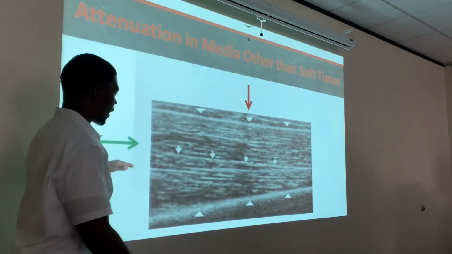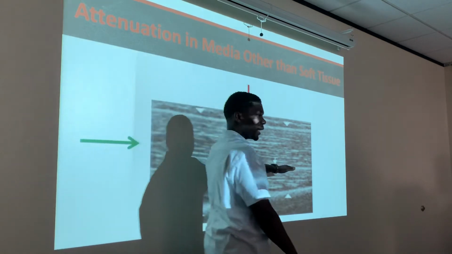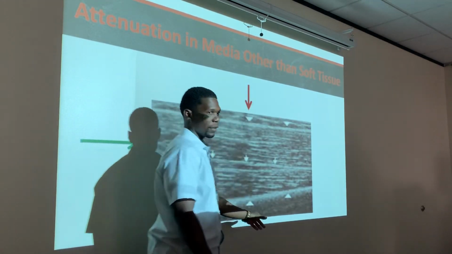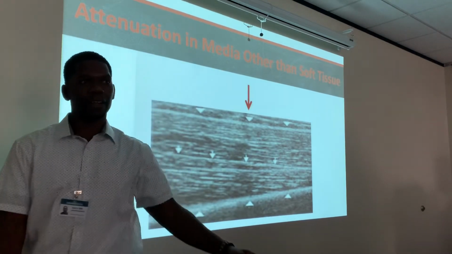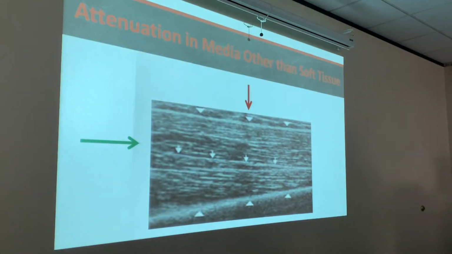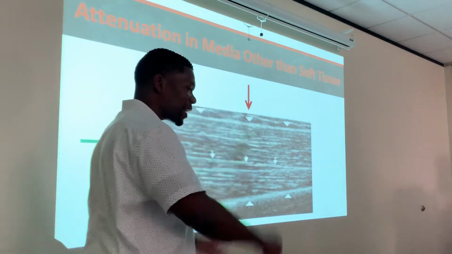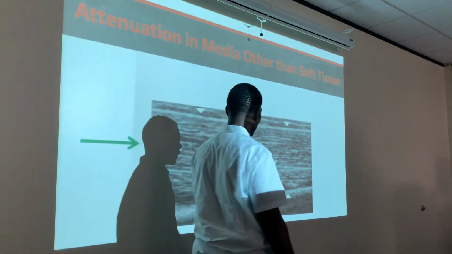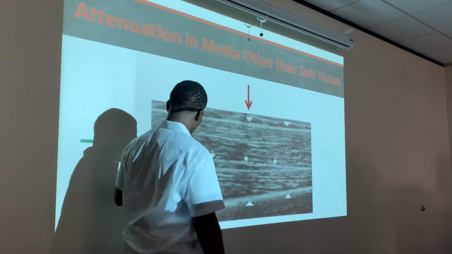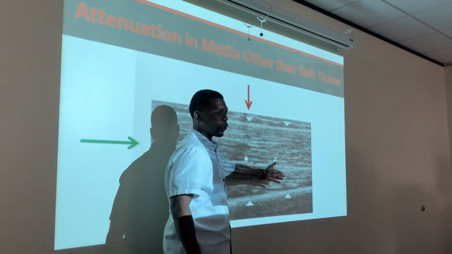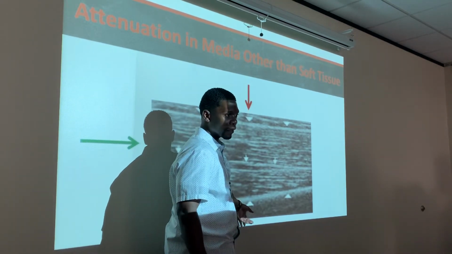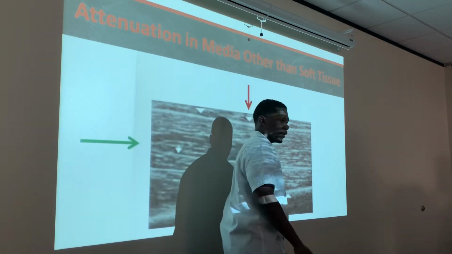If my sound was traveling with those muscle striations, it's not going to undergo as much attenuation as sound going against the grain. I compare this to when the barber cuts my hair against the grain. I don't like that. I'm like, bro, what are you doing? Don't cut my hair against the grain. You're going to mess up my waves, everything. So you have to cut with the grain for it to be smooth, for it to have less attenuation. You have to go with the muscle fibers. If you go perpendicular to the muscle fibers, then it's going to attenuate twice as much.